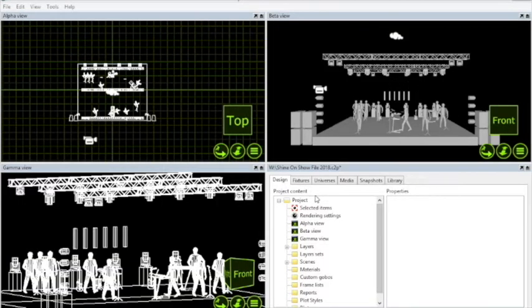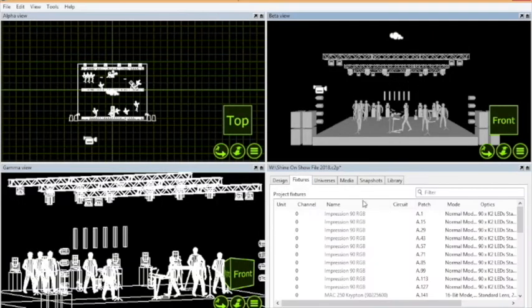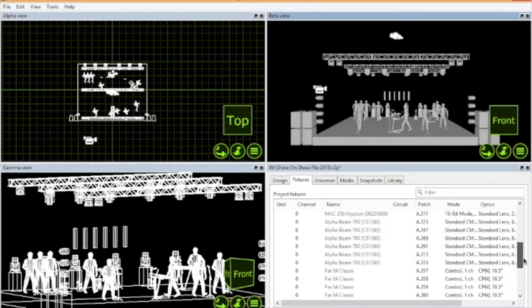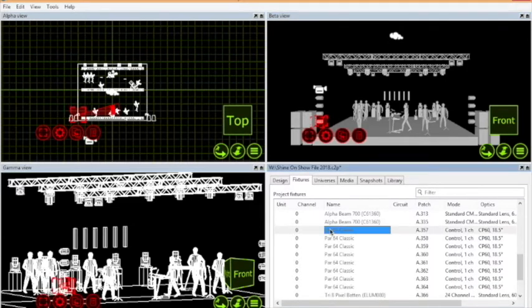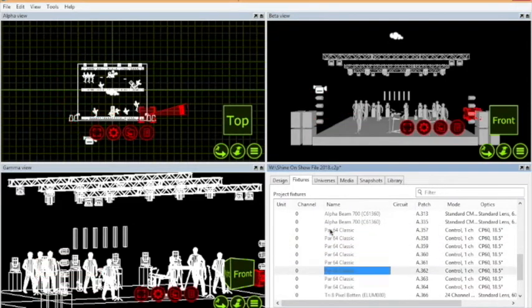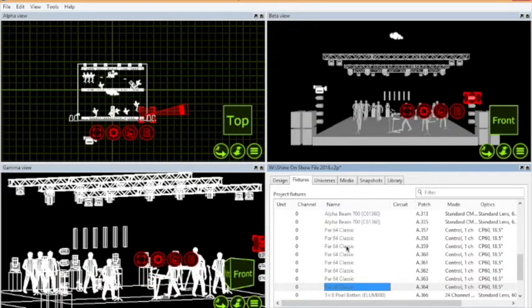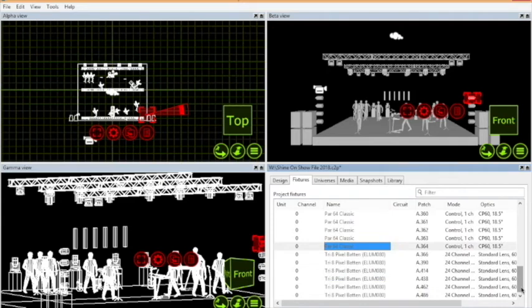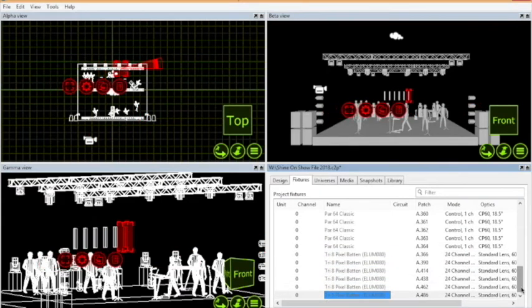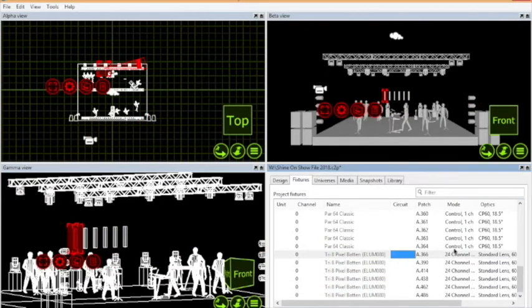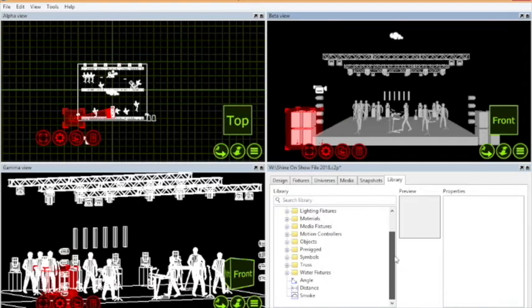Okay, so just quickly, I've added in some speakers to make it a bit more authentic to a gig, and I've also put in some tri-pixel buttons at the back and some par cans across the front to catch some front light on. As you can see, I'm just demonstrating them there quickly, and then the tri-pixel buttons behind there as well. Now these are things that we don't have on every job, but sometimes, and especially for a job like this, it can be quite effective from the side of the stage. And also the par cans at the front is to replicate what happened on the Pulse tour anyway.